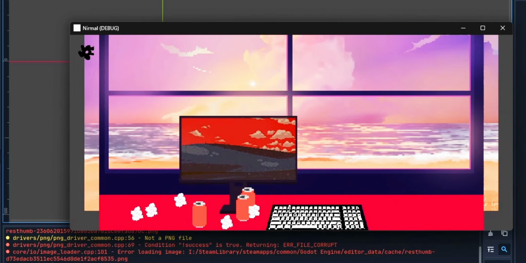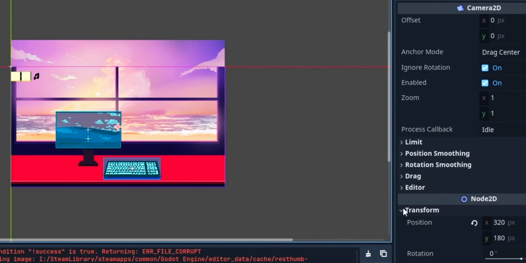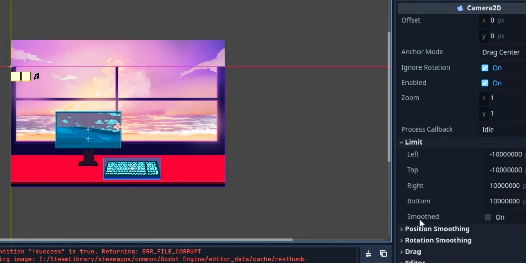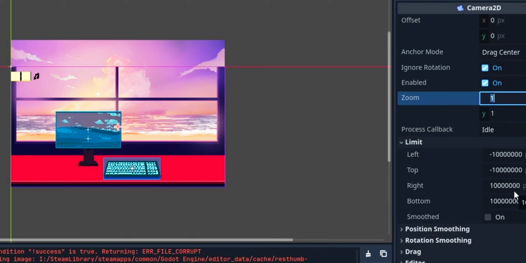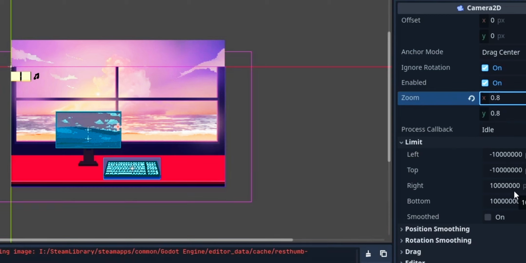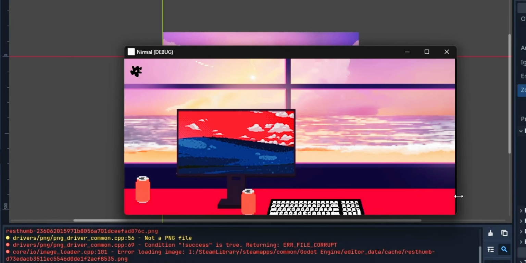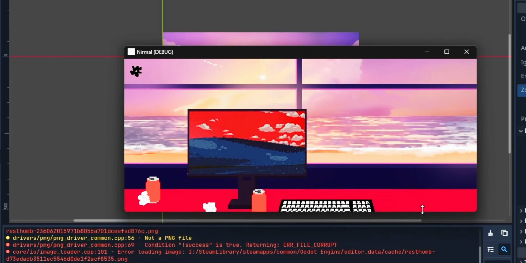So let's just focus on the main reason why I added the camera. So where is zoom in? Limit, I think limit is something which will be useful in future. Zoom in, so let's try to zoom in just a little bit, like a pinchy bit. If we now play the scene, you can see it's zoomed in. So if the screen is wide, I think there will be no black borders.